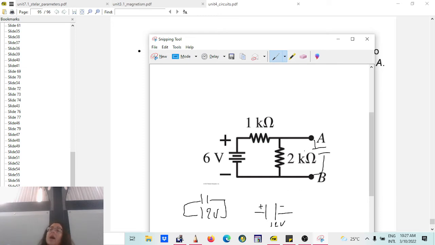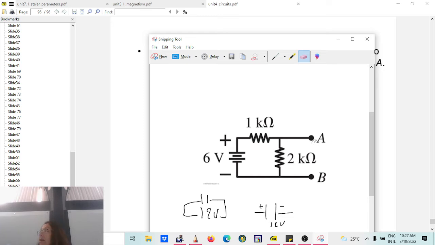So things are going to happen. You're going to have a fight between the 6 volts here and maybe the 12 volts here. But after a very long time, it doesn't matter. Everything happens, it's going to be like an open switch. So now I have an open switch here. Is that clear?